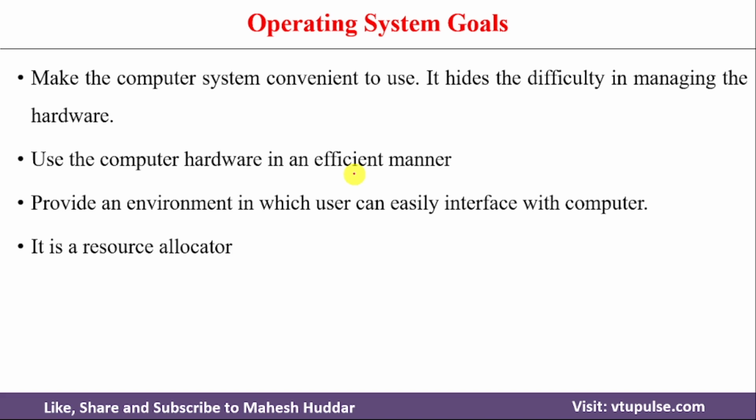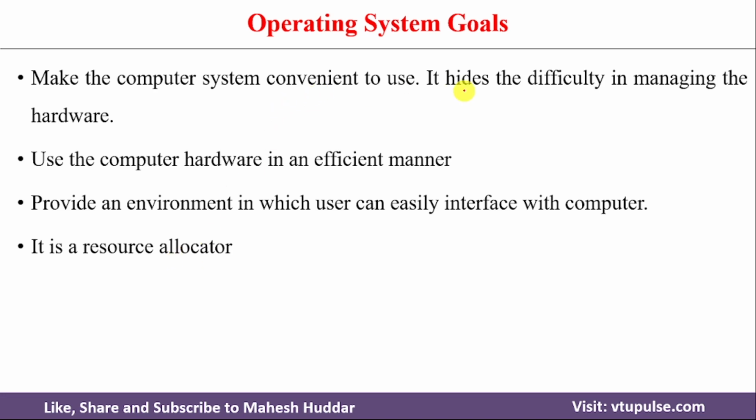Finally, the very important goal of an operating system is it acts as a resource allocator. That is, whenever we design an application, the application mainly resides in the secondary storage. And if you want to run that particular application or any program, we need certain resources like primary memory, CPU, registers, cache memory, input output devices, and so on. Whenever we try to run that particular program, operating system based on the requirement allocates those particular resources. Once the program completes execution, all those particular resources will be taken back and those resources will be put into a pool so that they can be allocated to some other processes at a later stage.